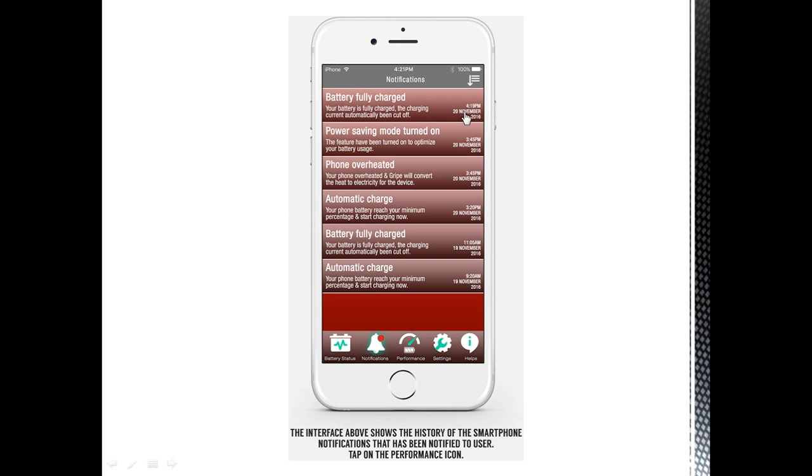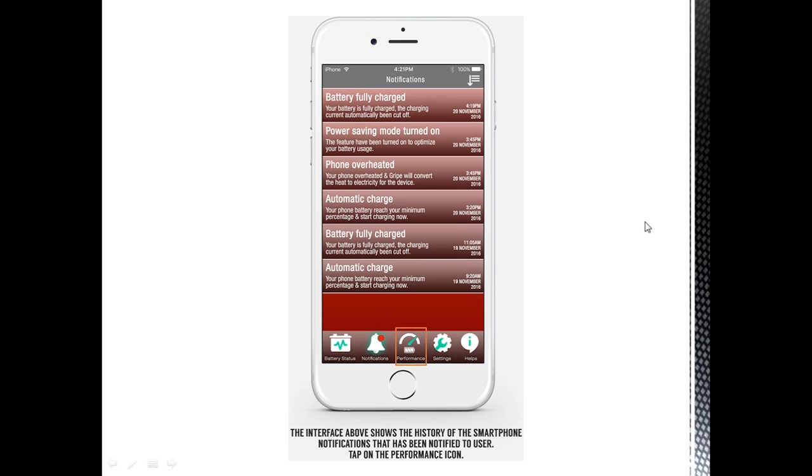It gives details of when it appeared, like this example, 20 November 2060 at 4:90 p.m. It gives the information about the battery fully charged and so on for the user to look at. It also arranges by date; the user can see all notifications sorted by date and time.